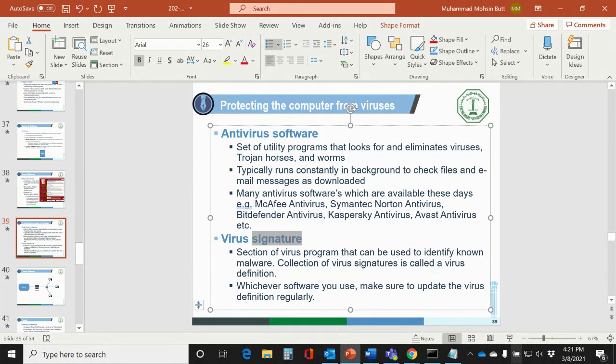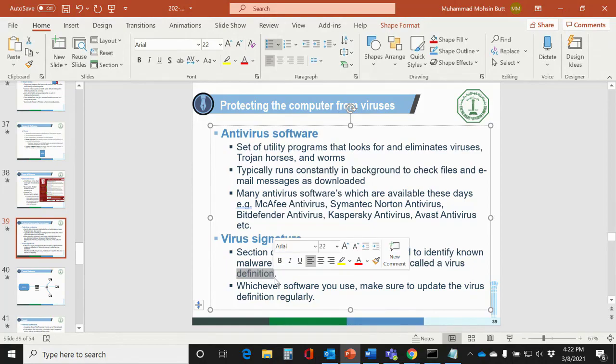They send these signatures to their software. When you update any antivirus software, you are basically updating the signatures. A collection of these signatures is called a virus definition. So you can use any antivirus software, it's fine, but make sure you keep updating the virus definitions.